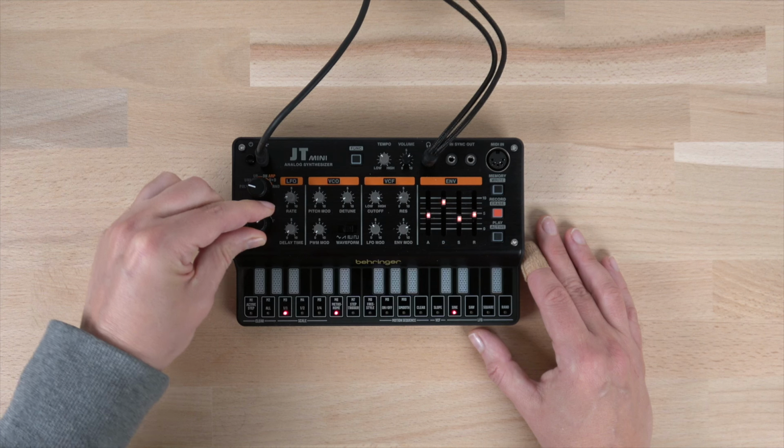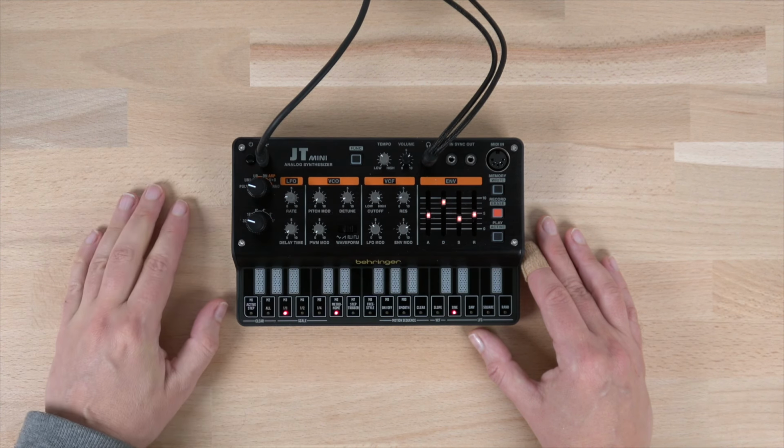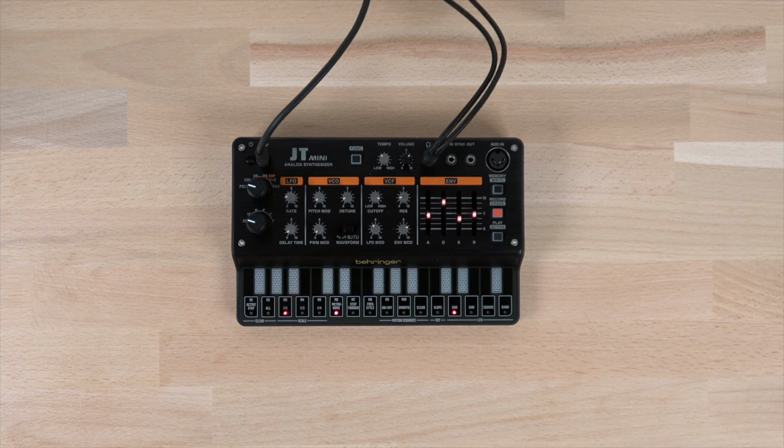There is an octave knob that lets you set the range through 6 octaves. The lowest position gives a really nice bass, and with the highest position and the highest note, things start to fall apart in a quite interesting way.